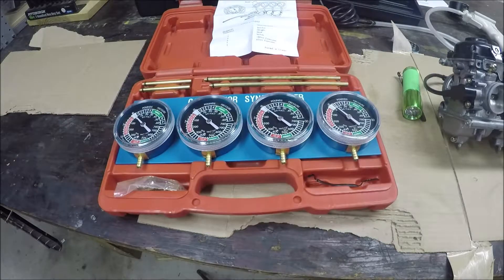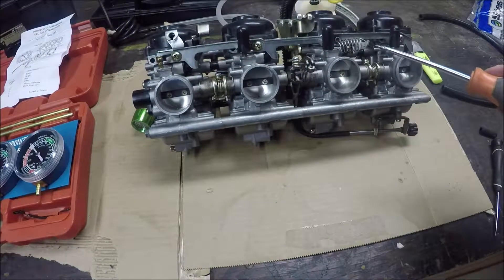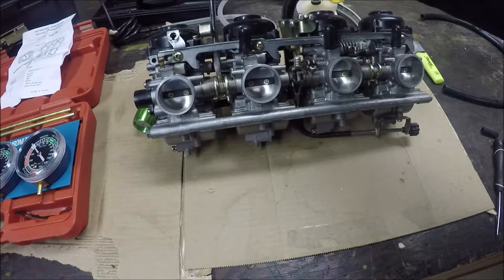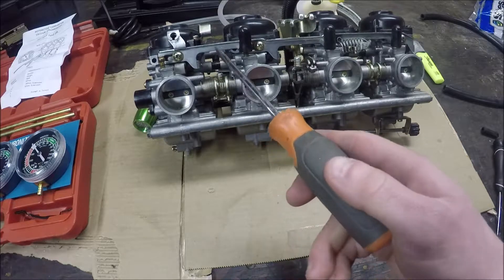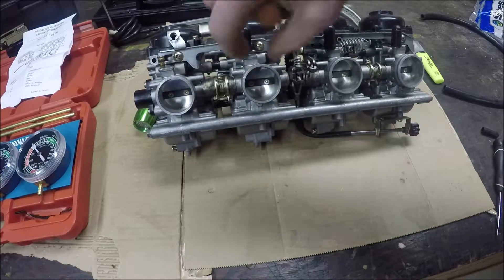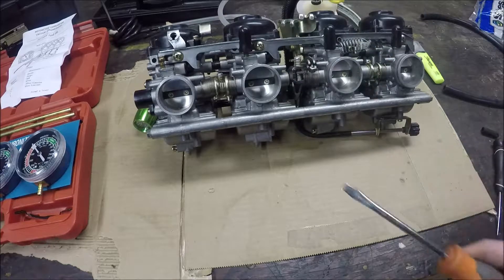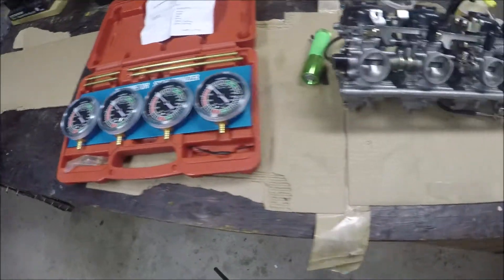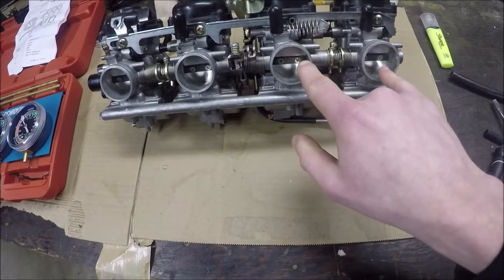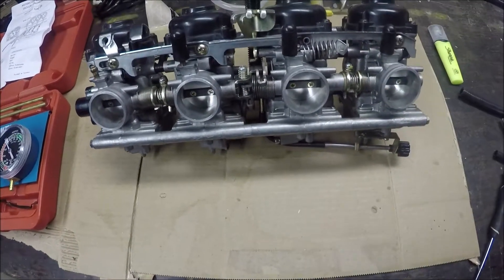One thing I forgot to mention is that these little screws — one, two, and three — by adjusting each screw, you adjust the balance between two carburetors. When you're syncing two carburetors it's very simple: you just do the one screw and synchronize the two to make sure they're opening in tandem. But when you have four, it becomes a little more tricky. When you have six, like on a Honda CBX, it becomes a day or a week's worth. On this one, it's fairly straightforward: balance one and two, get them reading the same pressure, then balance the other pair, then balance the screw that links the two pairs. And then you've got four synchronized carburetors.